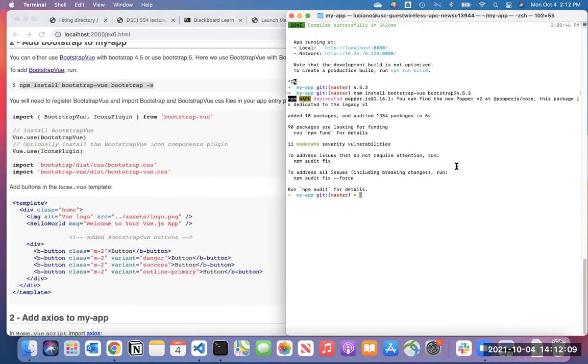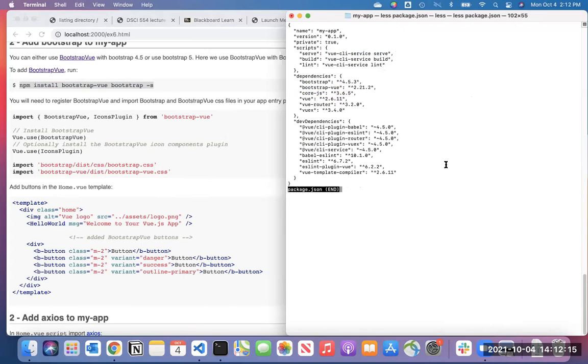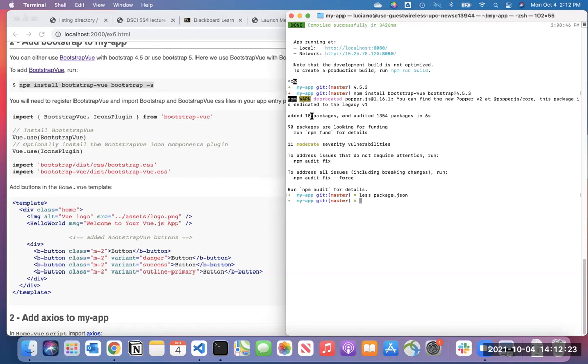And so here we can see that they added Bootstrap version 4.5.3 here. Okay. So it's basically ready to use, but because Vue is a framework, it is going to create HTML from whatever is in the Vue files.